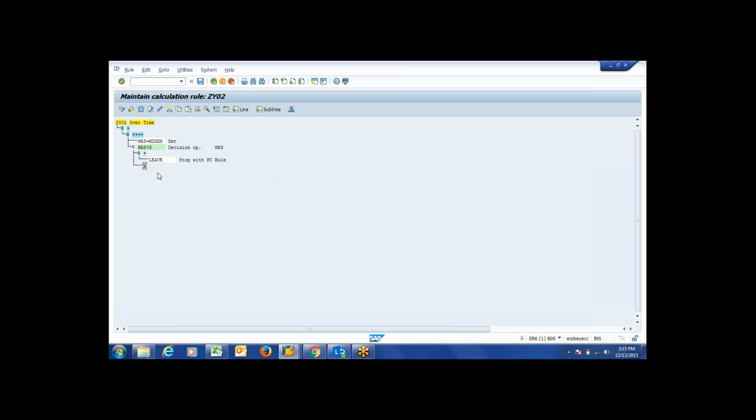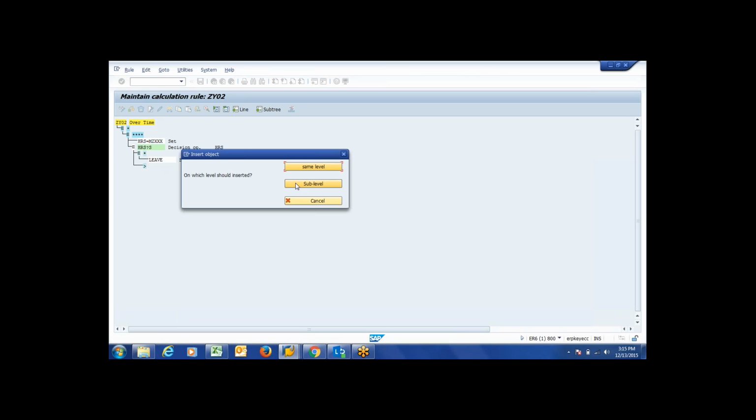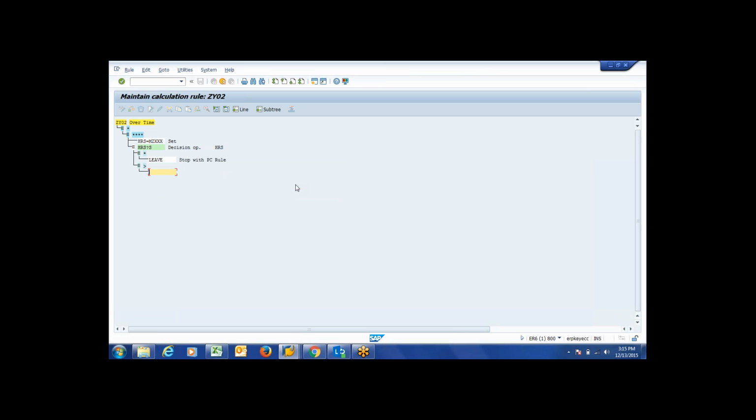So if it is greater than the planned working hours, then whatever the hours he worked more than the planned working hours, that we have to consider as overtime. So how we will get that? In the HRS field we are comparing, but the value is how many hours he worked. So what we can do, if it is greater than S, I am subtracting the S from the hours.